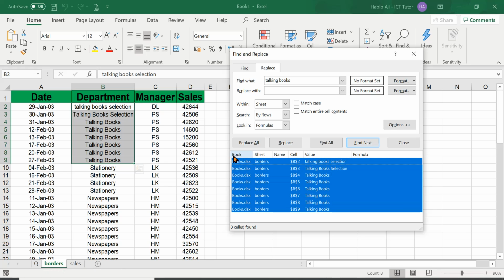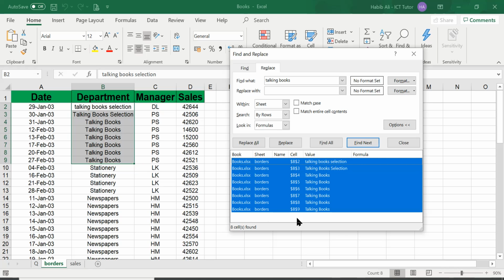And what it means by the word book or books is referring to the actual workbook. So in this case, this one is called books. This is why it's giving you this information. So it is actually very clearly telling you where these occurrences are within your spreadsheet.